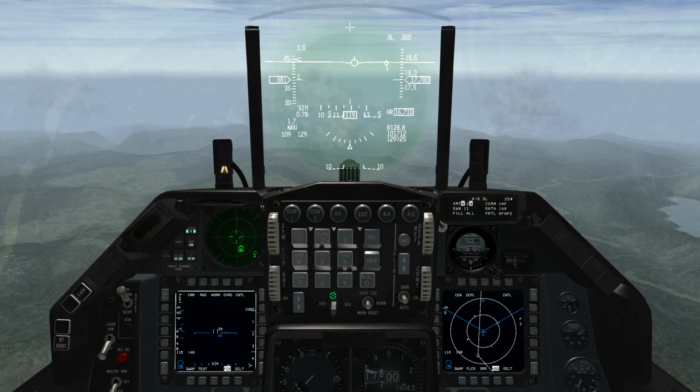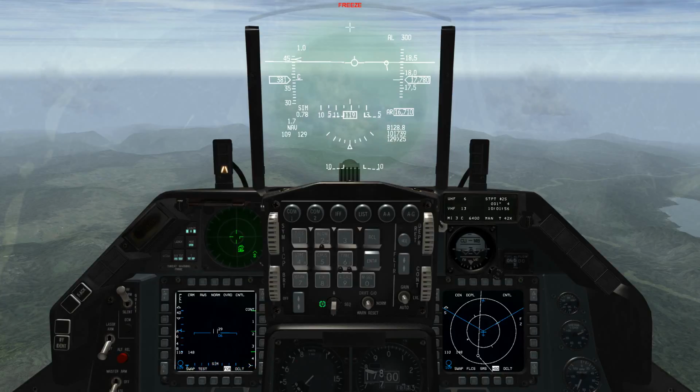Now, if I had another flight in the same package, and I wanted to send the information to them, I would type in, say, 20, and then hit enter. And now when I transmit, it goes to all the aircraft in that flight. Or similarly, I can address it to just one specific flight member in that flight. All right, that's it for the IDM and sending the mark points to specific people.